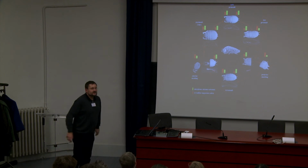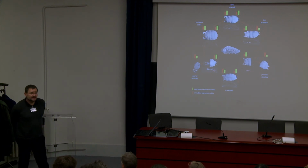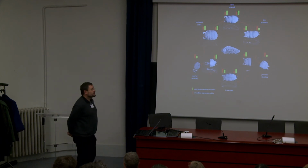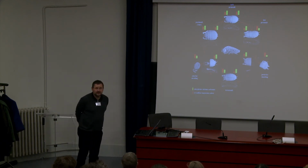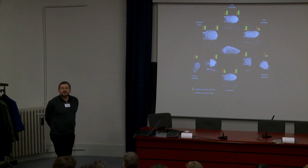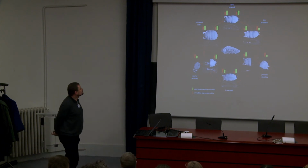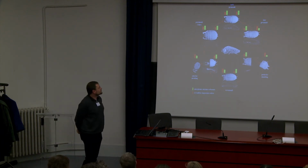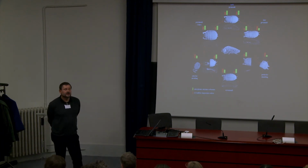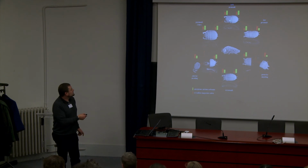So the problem is, this animal is a land-living organism. And the cuticle is mineralized. It contains a lot of calcium because it's mineralized with calcium carbonate, a small amount of calcium phosphate as well. Land-living organisms typically have a shortage of calcium because, including humans, often we do not eat enough calcium in our food. And the same is true for the woodlouse. There's a lot of calcium which it needs for the cuticle.